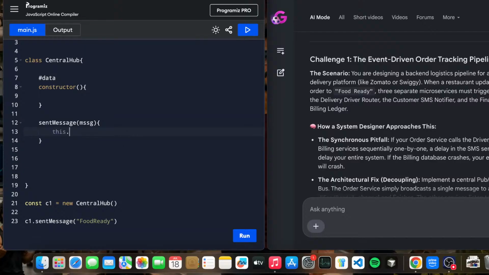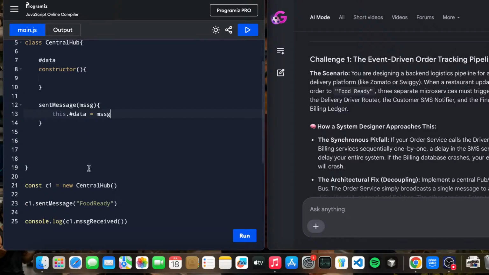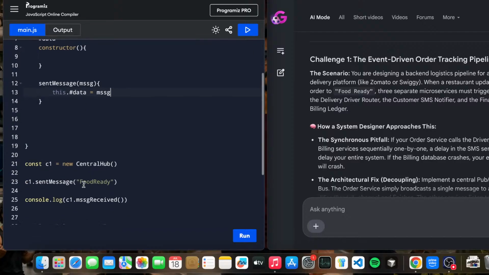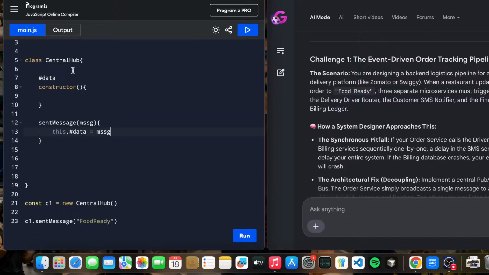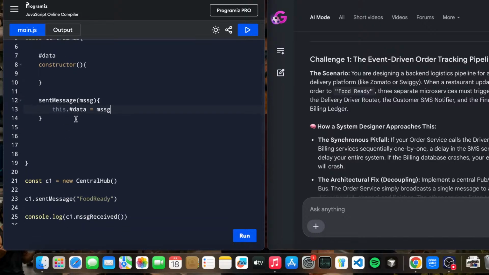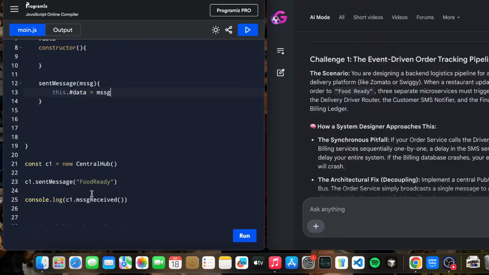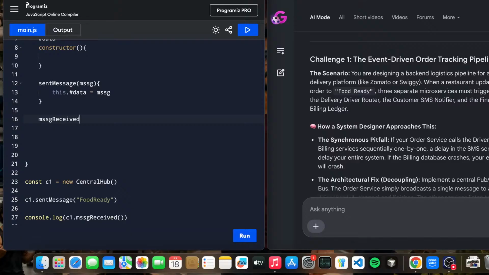We will access this.#data equals message, and pass this message to sent message. The restaurant has contact with the central hub and sends the message. We also have a message receive for convenience, so we can see the message has been received. In that, return this.#data.